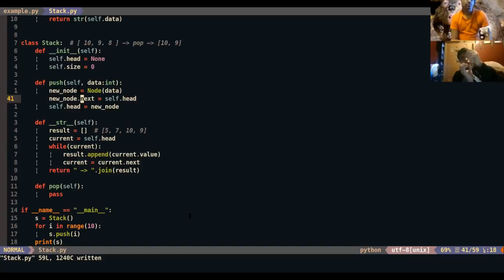Then you update self.head to point to the new node. So every time you keep on pushing to the stack, it just adds to the top and references the head.